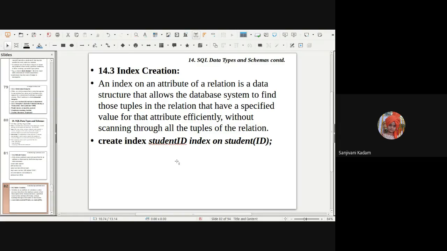Similarly, here also the index is maintained by the database, and an index can be based on some attribute. So here we are having an index on the student ID. In the index, we always have attribute values in ascending order and also the reference to the actual record.